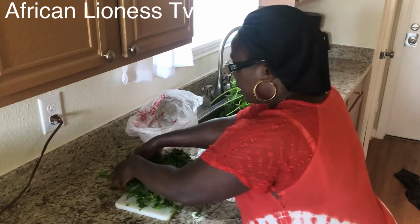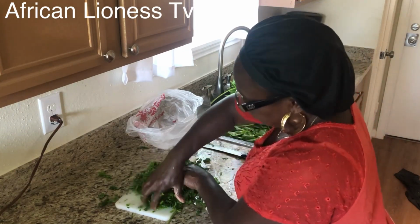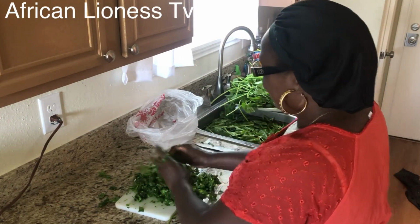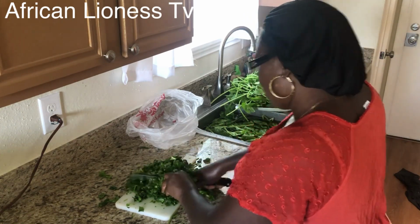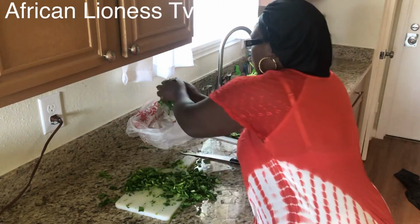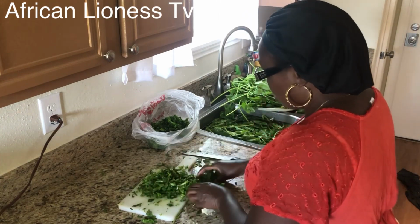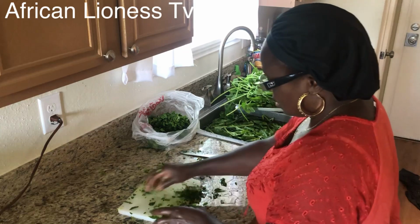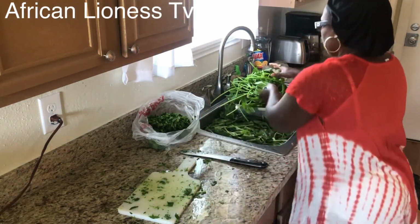You know that we Africans, we like swallow a lot. So for you to swallow, you have to prepare vegetable soup or any soup, any African soup. You have to prepare it. Soup is like sauce.